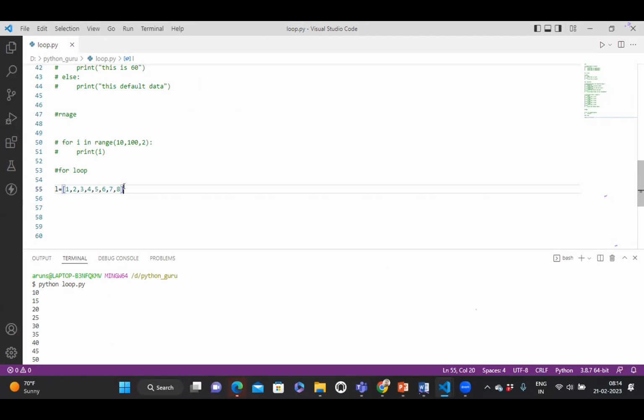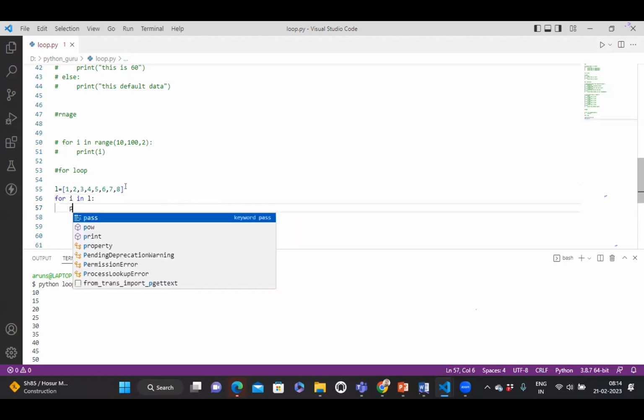Now you can see L equals the list of data. You read this data, I want to print this list of data: for I in L, colon, now print I.